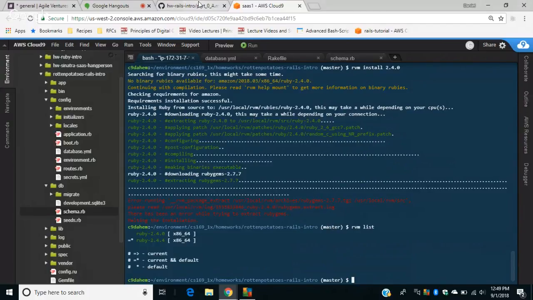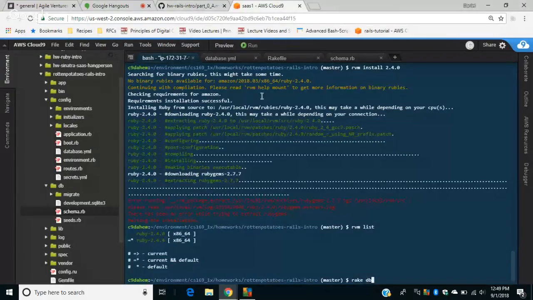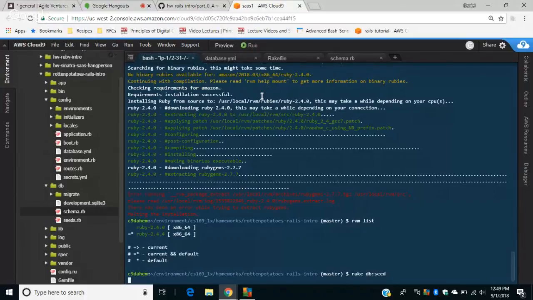Okay, so rake db:seed. There's a self-check question. It ran with no output.